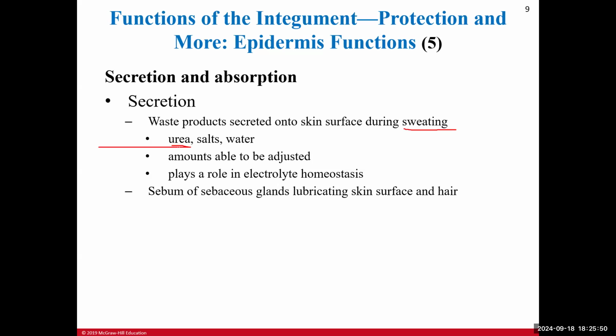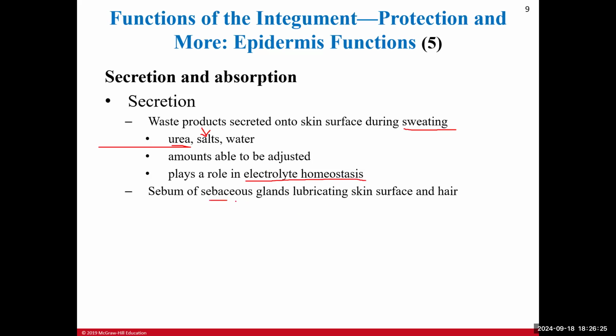So that's what you're going to see in your sweat. We're going to get rid of mostly water, but also urea, which is a cell waste, and salts. I'm sure we've all tasted our own sweat. You might have been working out and sweat drips into your mouth, and it's salty, sodium chloride, right? We're getting rid of electrolytes that way, right? So it plays a nice role in our electrolyte homeostasis. If we have too many electrolytes, we can get rid of them in our sweat, in our urine, right?